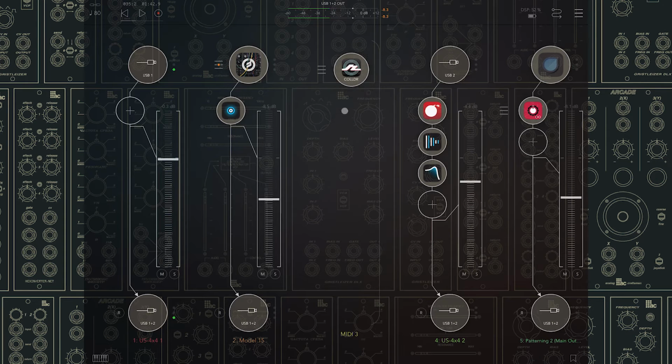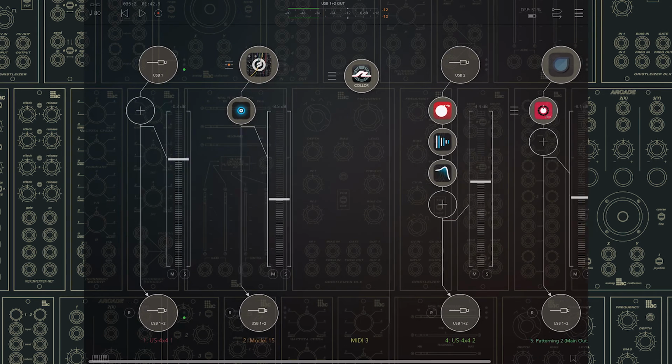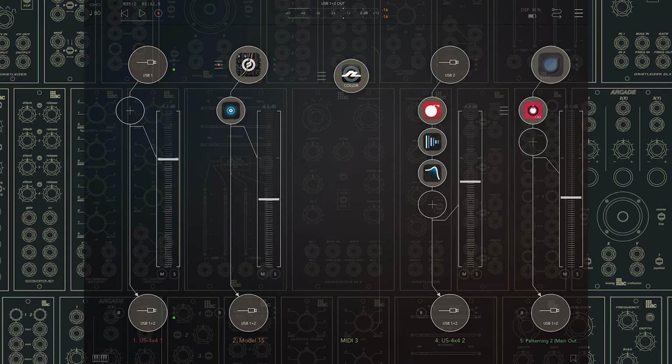Now, let's say that I've got that going, and I want to do something else. I want to add another MIDI control to Model 15. Like I did with the effects chains over here, where I drag up, if I do that on my MIDI channel, it gives me that +1 again. And you can add however many little buttons you want to be able to add MIDI controllers to them.